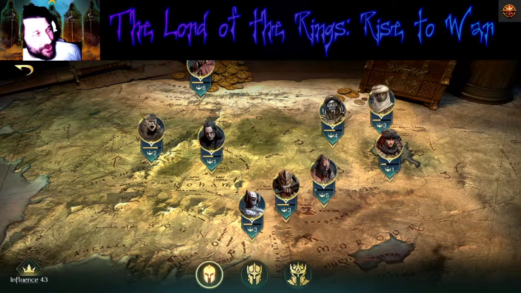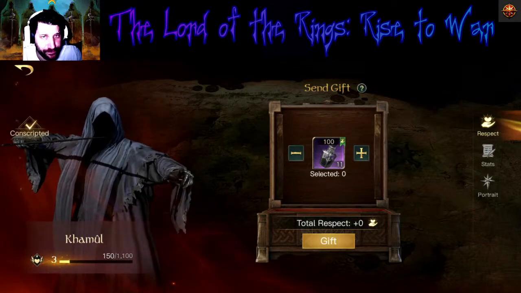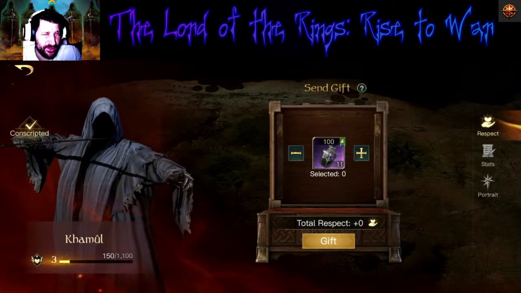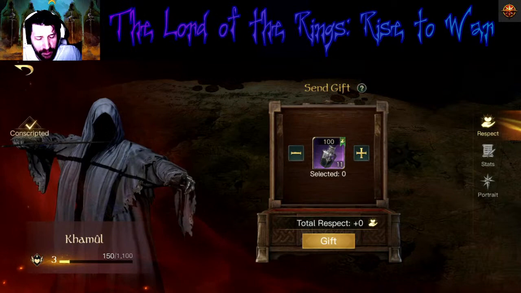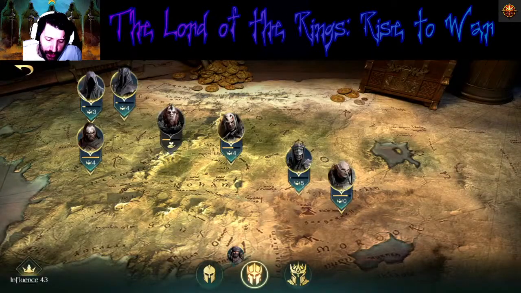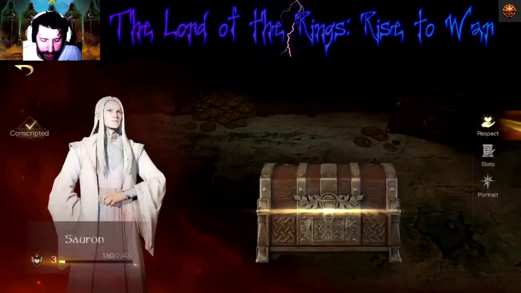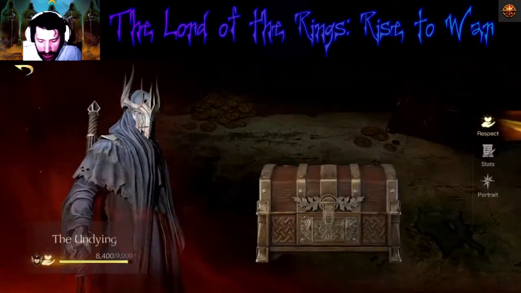So the Morgul Arc Blast, the main units, the kind of commanders you want to use them on. You're of course going to use them with the Legion of Shadows, which is Nargols. I think that's how you say it, Narzuls. But pretty much you're going to use it on Kamal. You're going to use it on Shadow. You're going to use it with Sauron. You're going to use it on Witch King, and you're going to use it on Undying.